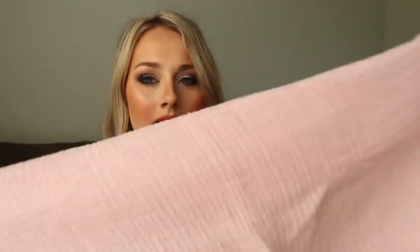So we had a ton of these muslin blankets, and these are actually swaddles, but they're just really thin, not super stretchy. So we did use this for a while, before I realized that I need more. This is not enough. So I switched to these as burp cloths and they have been so great. I know this is a lot of fabric for a burp, but I need to have her right here. I need to have more fabric access to clean up her spit. If it's on me, I need more fabric to wipe it off of me. So this just ain't it, okay?